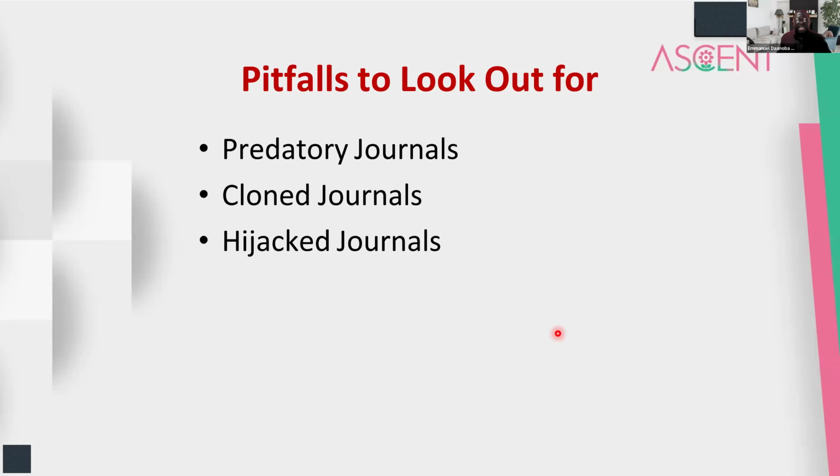They are predatory. Then we have cloned journals, the ones where the name of the journal is like the name of the original journal we know. Maybe Journal of African Earth Sciences. Then they will go and create a name that resembles it. Journal of Earth Sciences in Africa. You see, it is almost the same. You may be confused, then you send it to Journal of Earth Sciences in Africa, and you think it is Journal of African Earth Sciences you sent it to. Those are the cloned journals. Others are hijacked journals. They just hijack the original ones in the system.